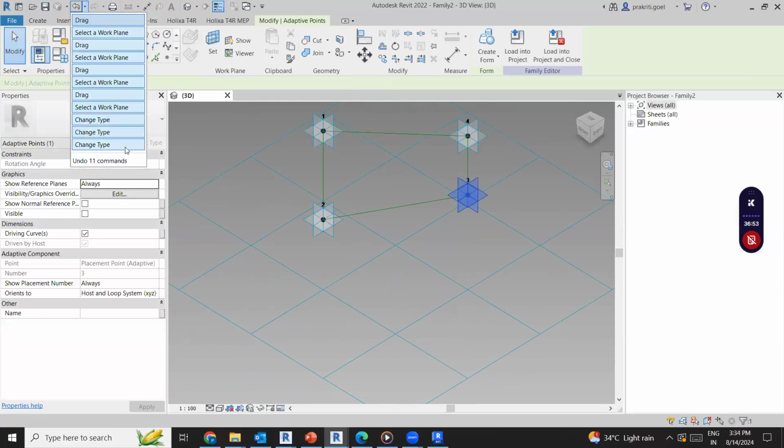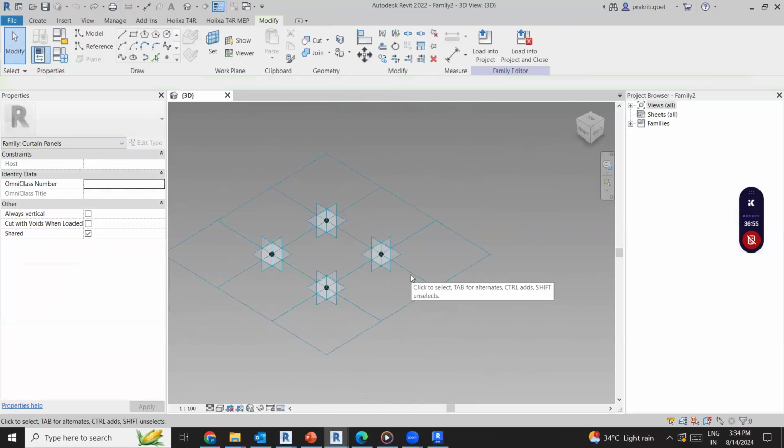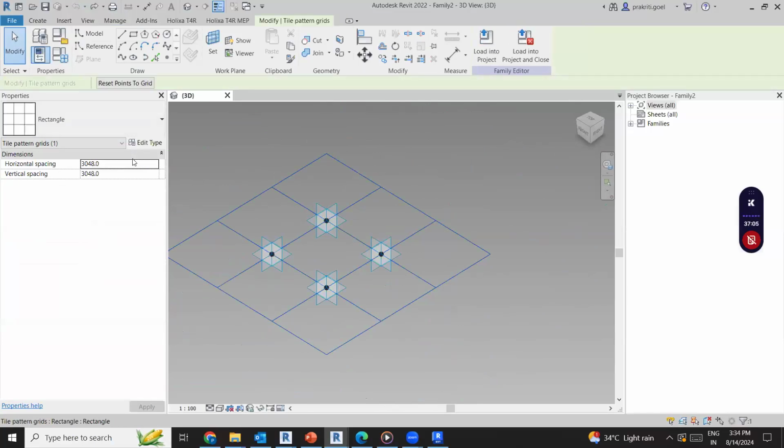So now let's take an example of the Kaifa Technique showroom, and how it will help. First of all, I need to change the panel size. So let's do that.